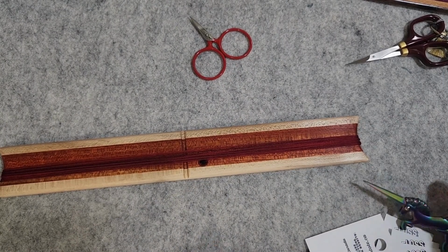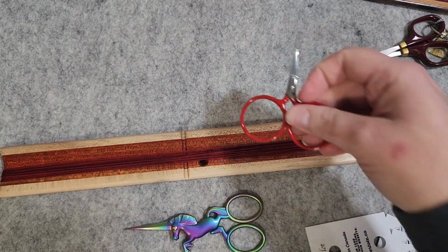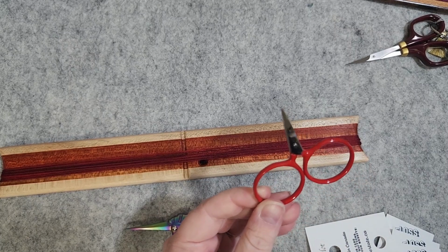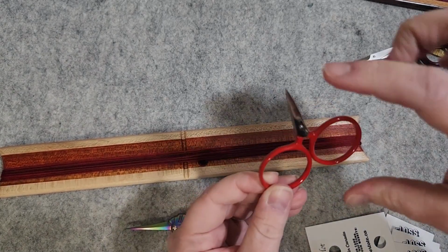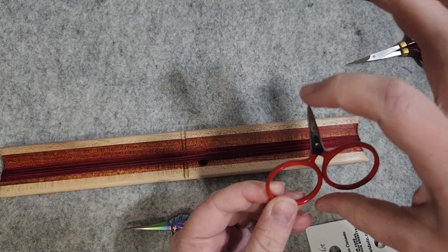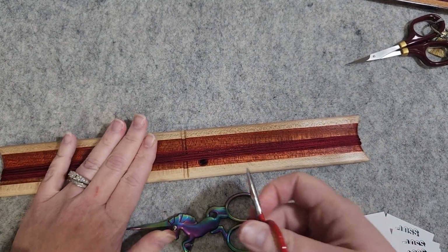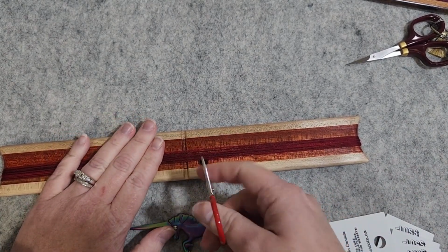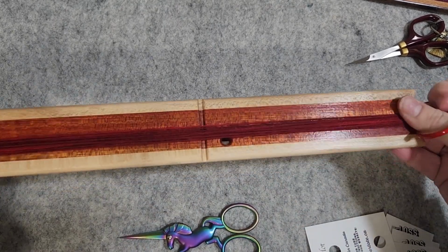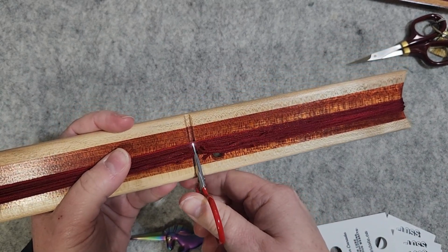Okay, so scissor number 3 to cut my Merlot are the Kelmscott designs. I actually have another pair of these that I got from the Black Needle Society. They're adorable. They're about this length, but they're black stork-shaped scissors with the little tiny blade on them. Okay, so here's the Kelmscott designs. Again, I'm gonna have to pick this up because the width of these handles is a little much to cut it on a flat surface.